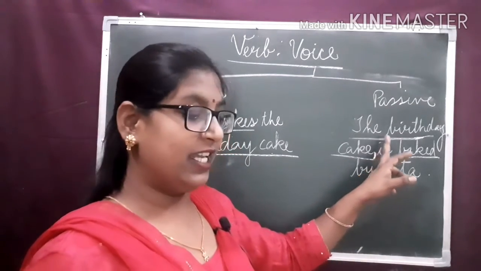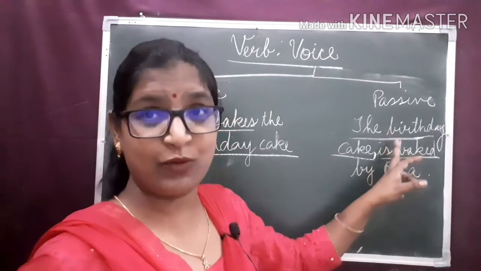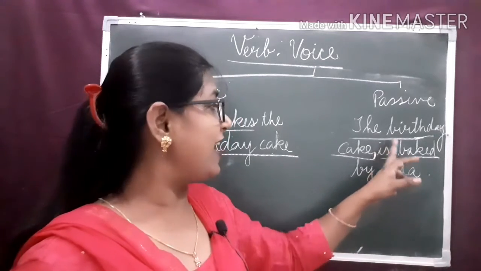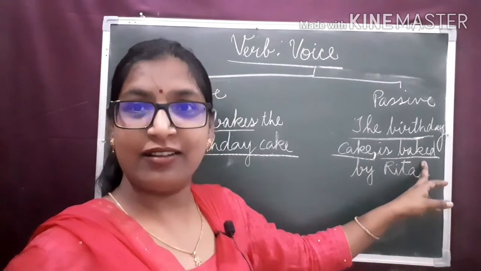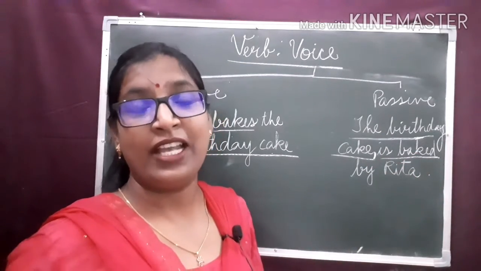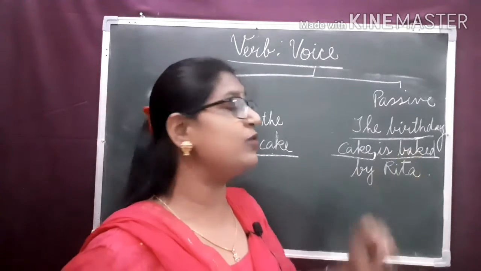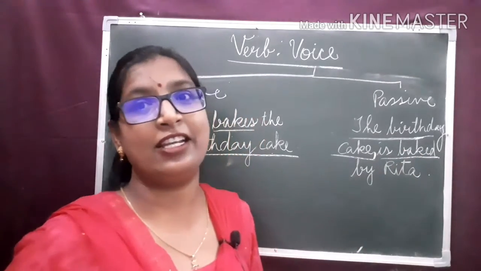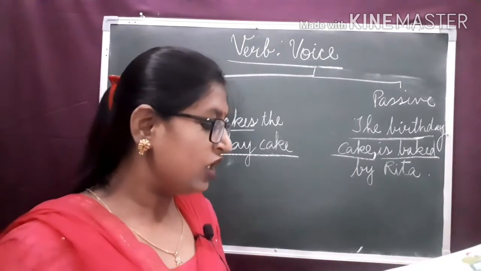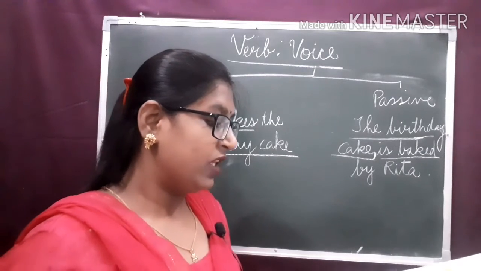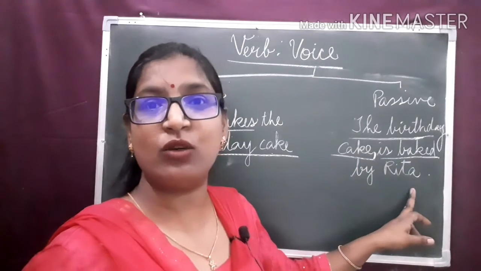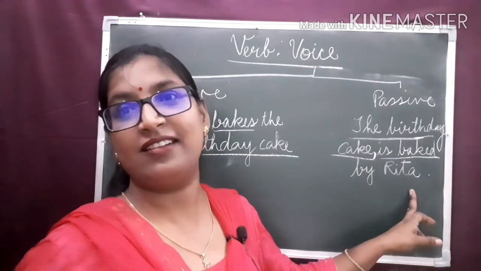But the birthday cake cannot perform the action of baking. Can the birthday cake bake something? No. Here the subject is not performing the action. The action of baking is not performed by the subject in this sentence, but somebody else has performed this action. Who baked the cake? Rita.